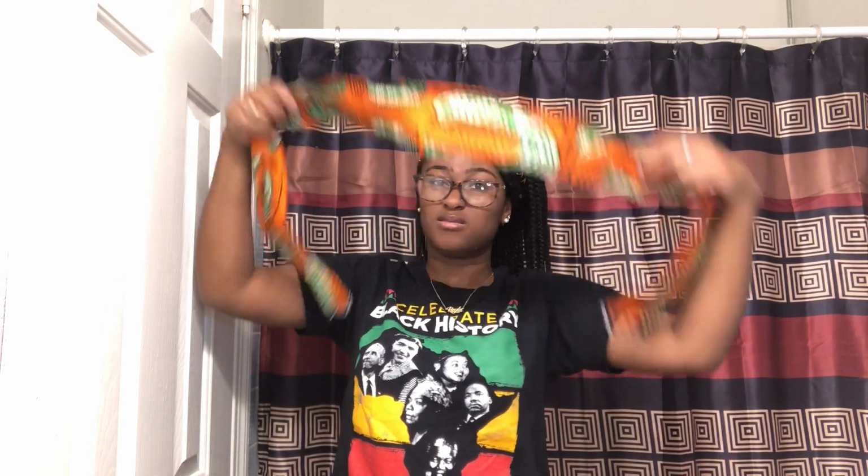So this is literally my all-time favorite box braid hairstyle. I think it's really cute. And to add a little pop, you can definitely add scarves and any other thing you want to accessorize on the top of it.